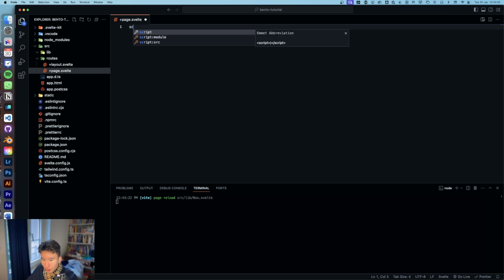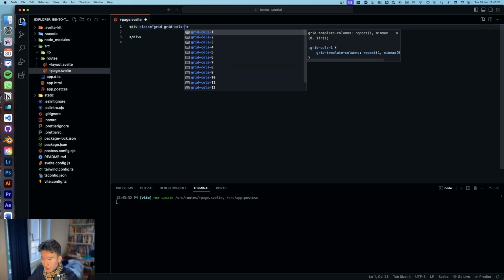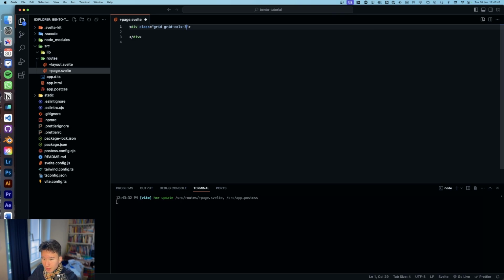The first thing is just a div, and in this div we of course want to give it a grid, and we also want to set the grid cols to 3 because I think that's pretty cool. And grid rows we don't really need to set because basically in the vertical space we can place infinite divs, so to say. And so let us start with our div and give this a class of bento.